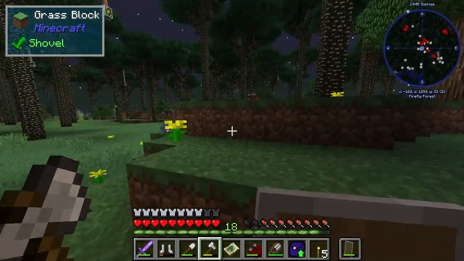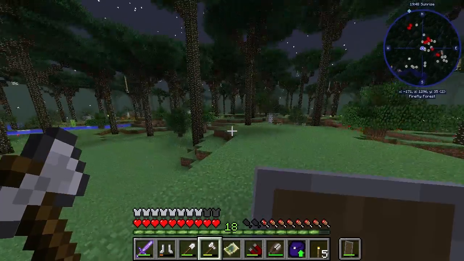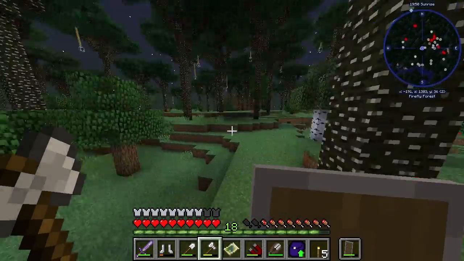Let's go to this small hill, because I'm not sure if I did go to this one. I don't think I did. I went to the other one, I think. Let's just go to this one.